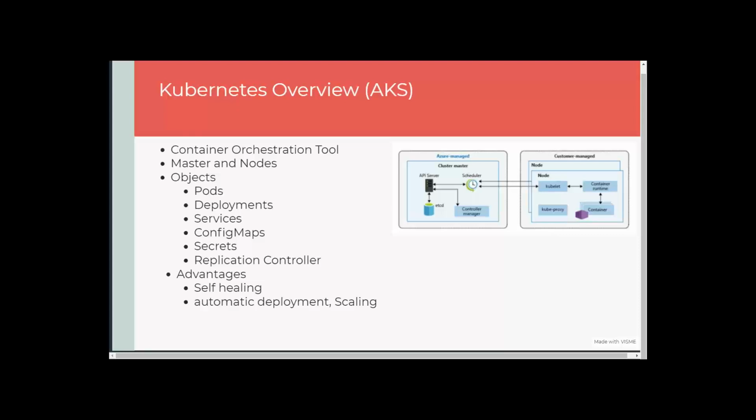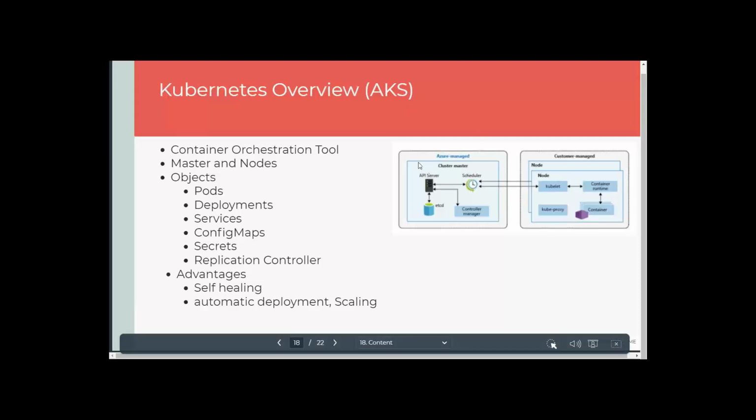So here, this is the master node, the cluster master, and this is the node. Here you can see the number of nodes. This is the Kubernetes architecture: the master, and under that there will be many nodes connected to it. Inside the master there are many components. The master would be only one node, but the nodes can be many.